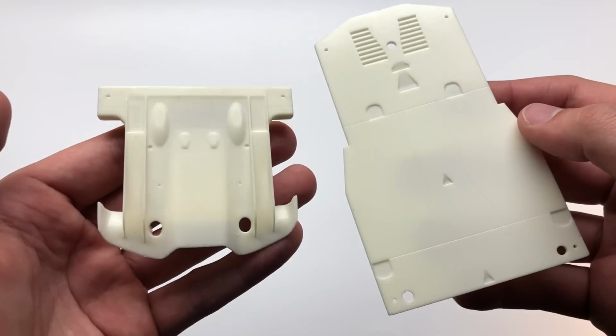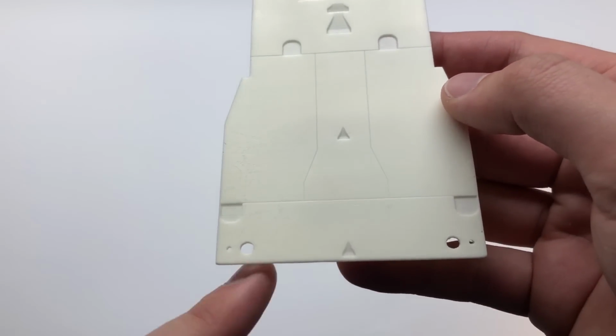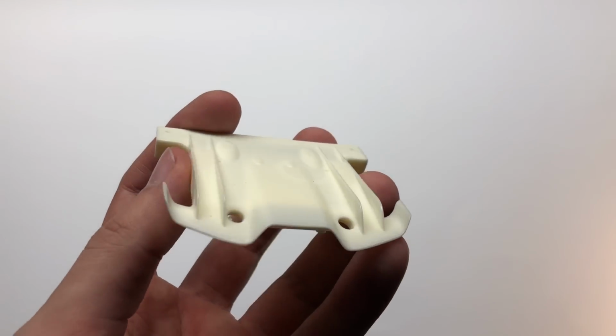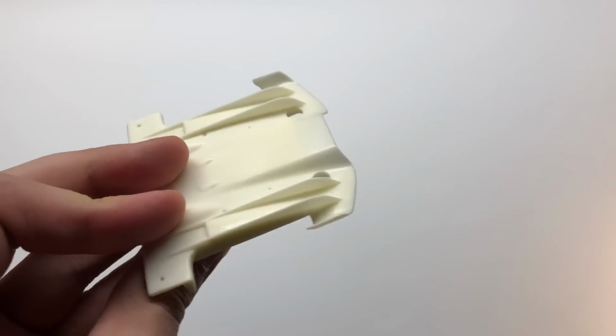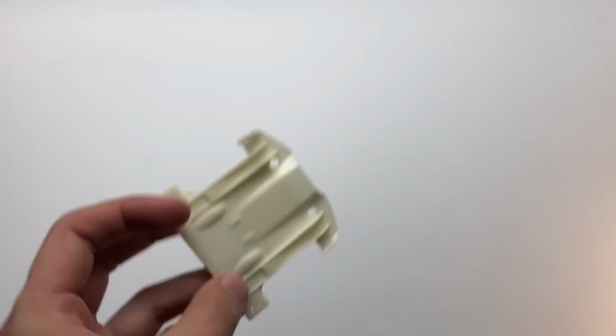The main pieces of the chassis are nice and flat, have a couple of details in them, and also some holes to mount it with the screws that come with the kit as well. The rear diffuser is molded in a separate piece, nicely detailed, has a good shape to it, and will look really good with some carbon fiber decals all over it.